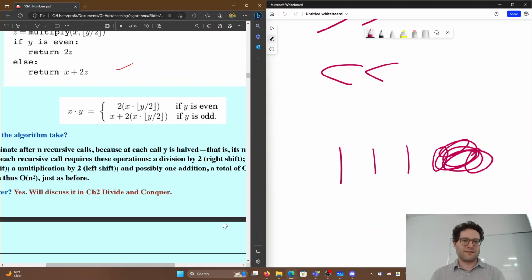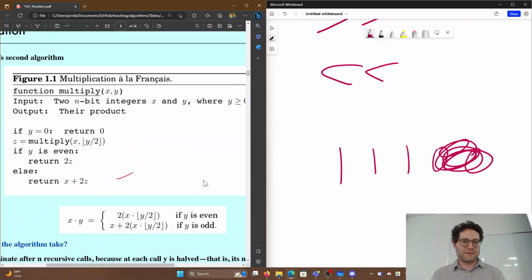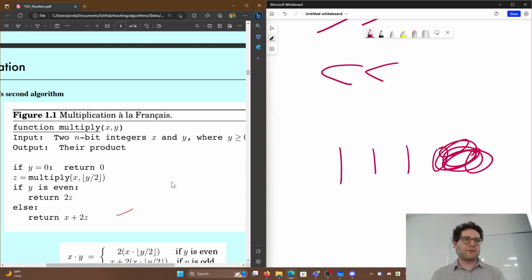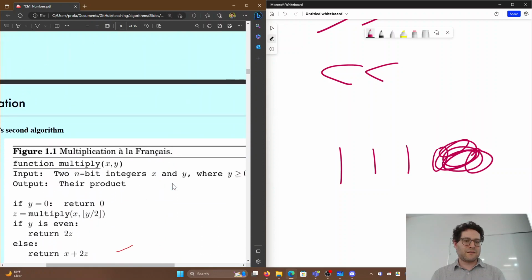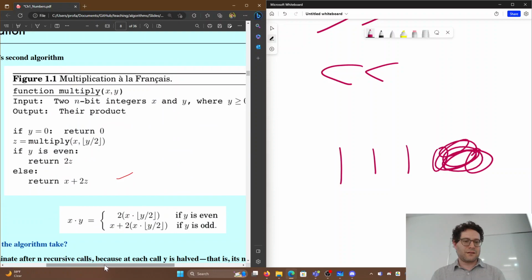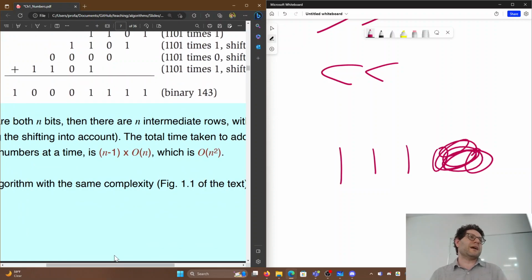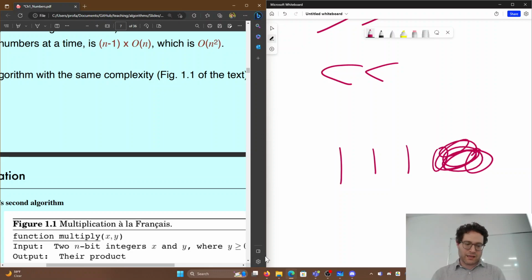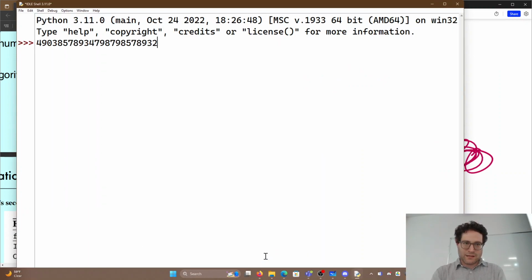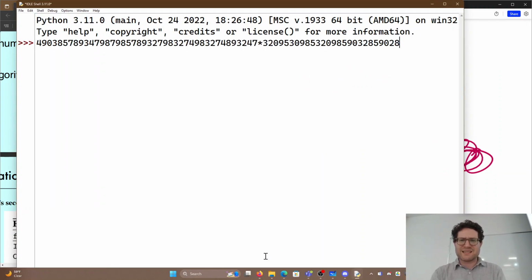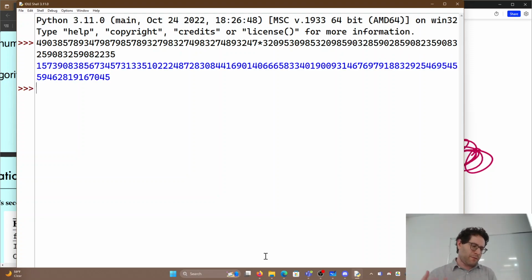Yes? So for those two algorithms you introduced, they both have time complexity of n squared, right? Yes. And the Python multiplication was too fast for n squared, right? It's n squared where n is the number of bits. I mean when I was doing it in Python where I had a really big number? Yeah, that was too fast for n squared. With the speed of computers these days, the input size isn't that big for n squared, and computers run really fast. But yes, you're right.